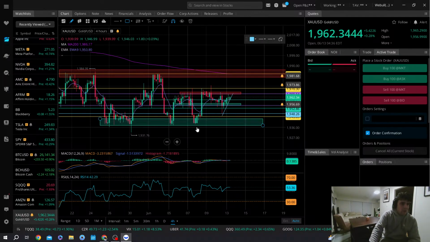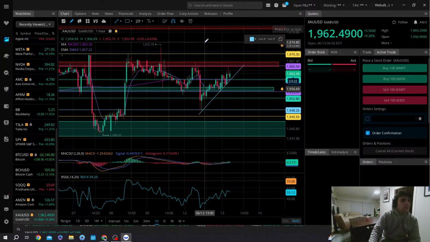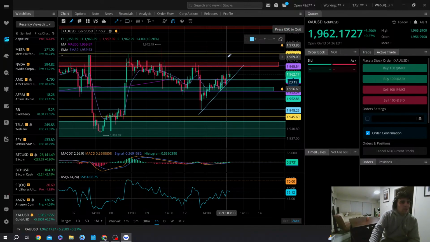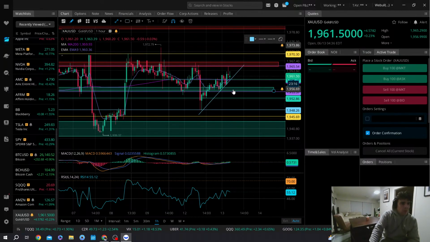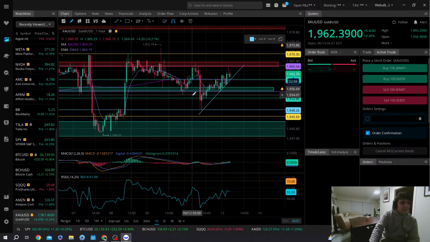wick, wick, wick. If it comes back down, you wait for a reversal, you wait for it to show signs of an uptrend, you stay sitting on your hands until it makes sense, and obviously you don't go in with your full lot size. You're trading with $1,000, you're not going to go in with $1,000, you only go in with 350, maybe 400. You wait for it to show signs of an uptrend and you add to that position over time. The amount of times that I've gone in with a full lot size and lost. Yeah, too many times.